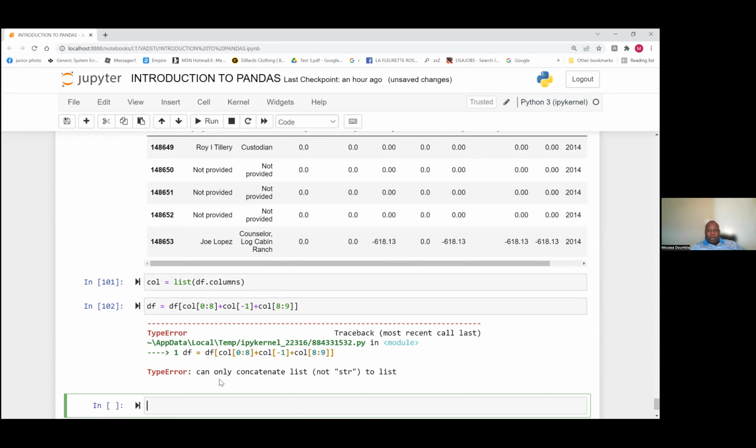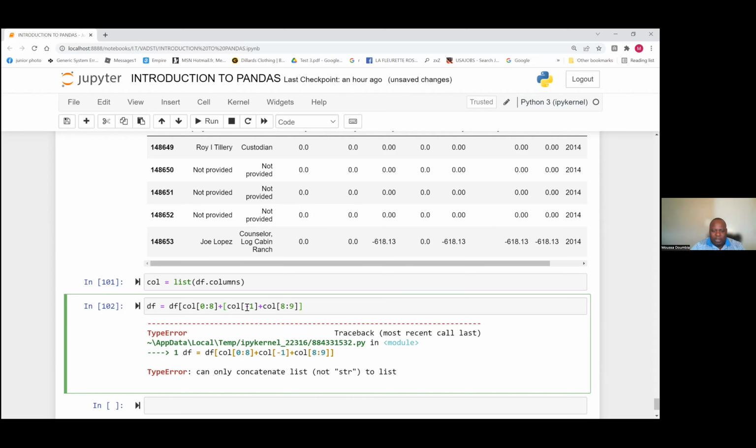It said it can only concatenate lists, right? This is a list. This is also a list, right? But the only one that is not a list, let me Ctrl Z here, the only one that is not a list is this single one here, right? It's just a series, so you consider that as a string.